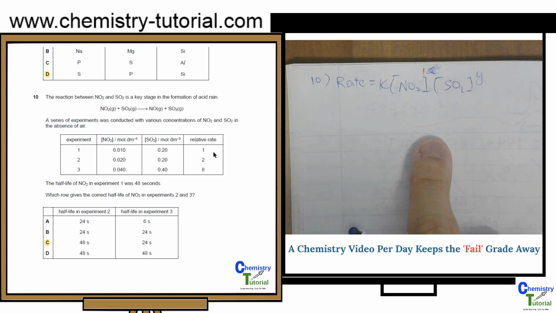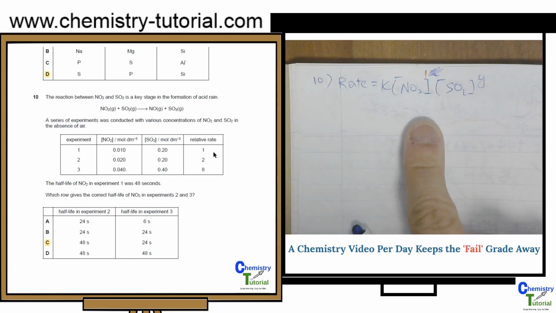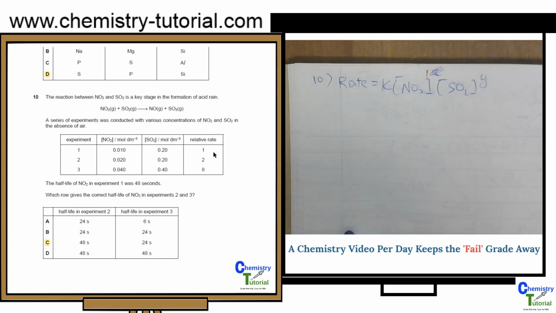Alright, of course, there's no need to put a 1, but I'm just putting 1 for your reference. Now, then we need to find out the order of reaction with respect to SO2. So let's check. Since we have already determined that the order of reaction with respect to NO2 is 1, when this doubles, you should expect the rate to double to give you 4. That means this should be 4. But you notice when the concentration of SO2 also doubles, this becomes 8.